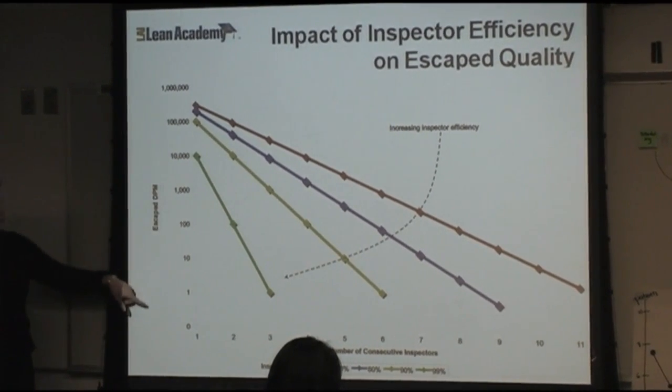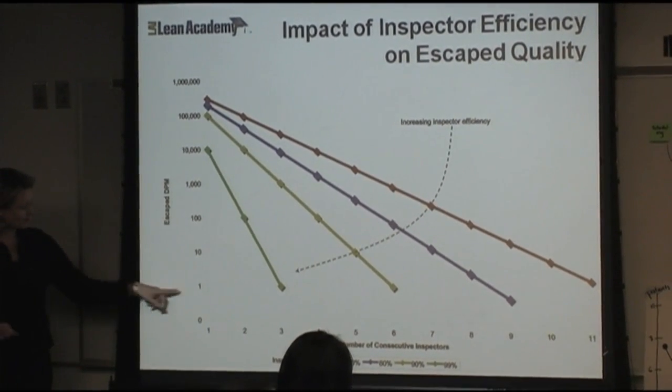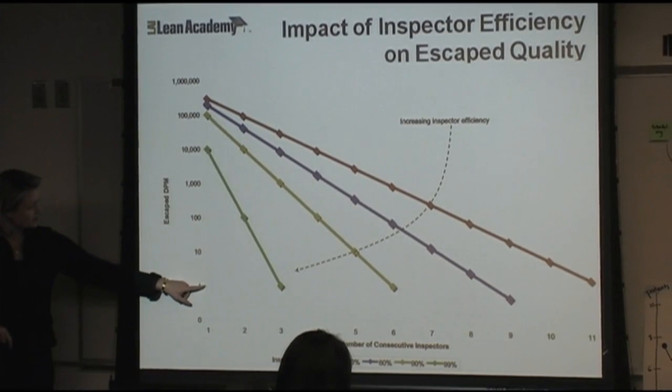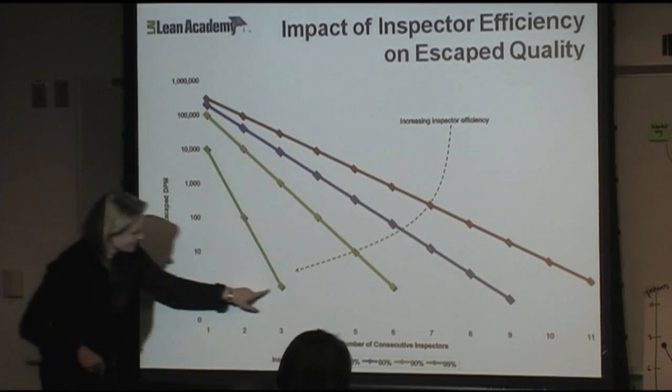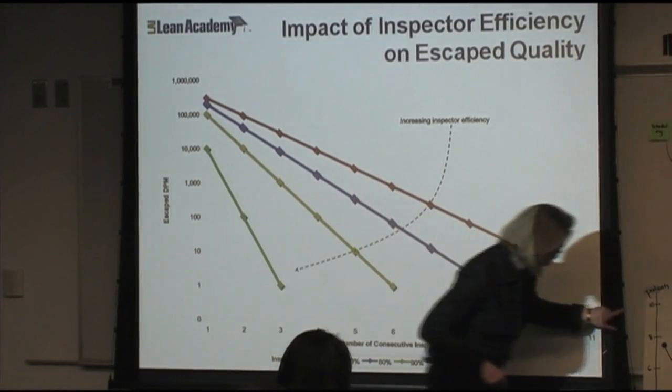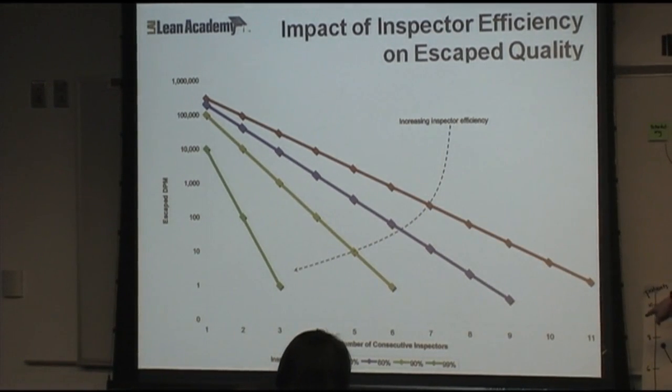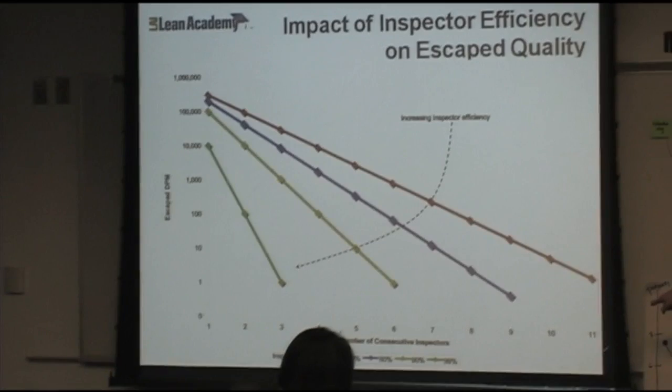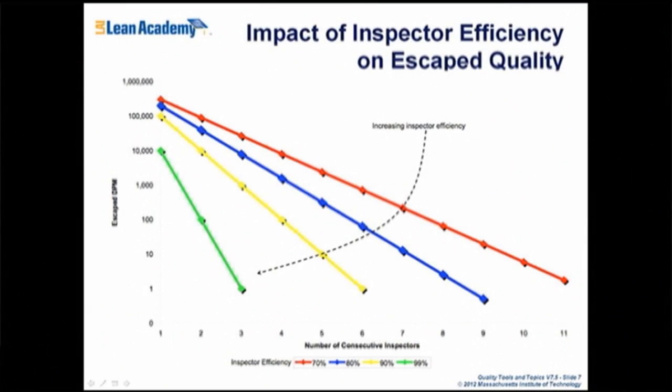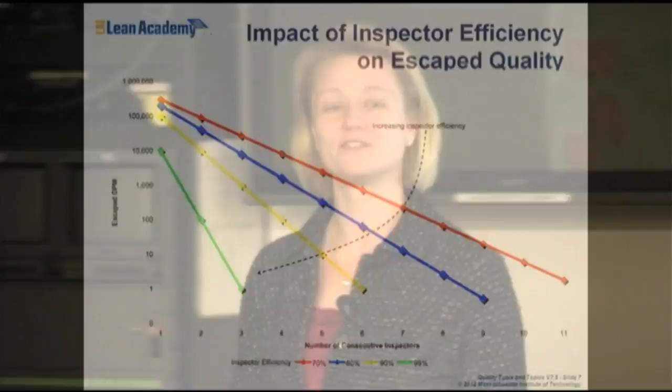So if we wanted to visually inspect our product down to 1 escaped defect per million, we have to have more than 11 consecutive inspectors examining each product. Do you start to see how that adds up to a lot of time for maybe not the biggest payoff? You need to have lots and lots of inspections. And what did we say about inspection? It's non-value added. It's really a waste in the process to do visual inspection.